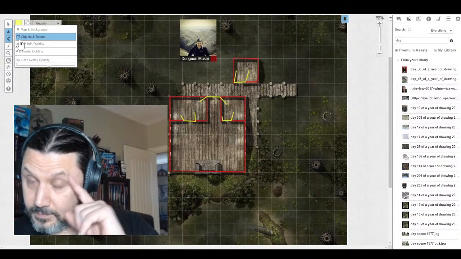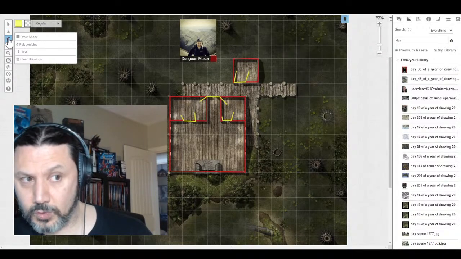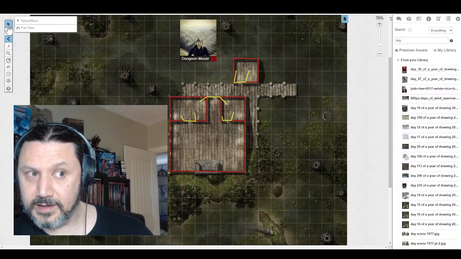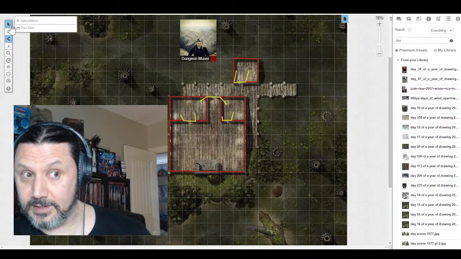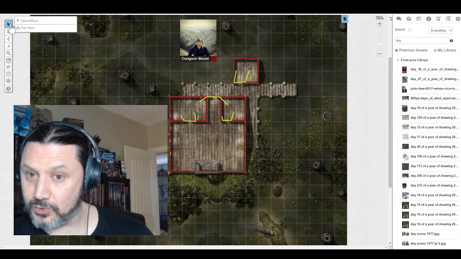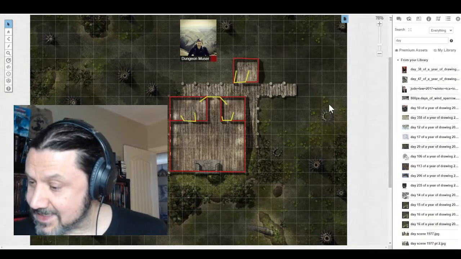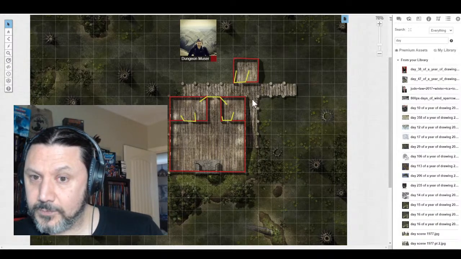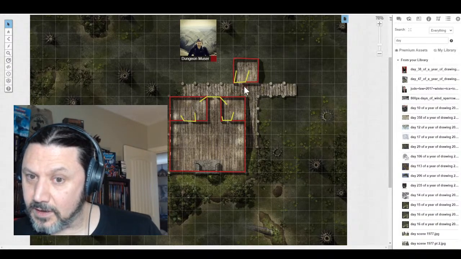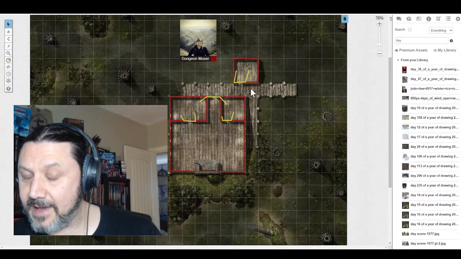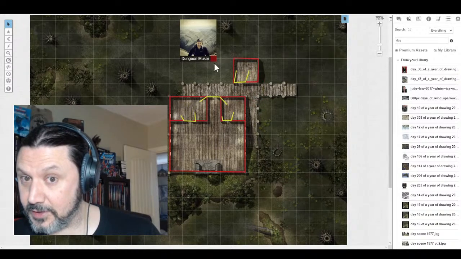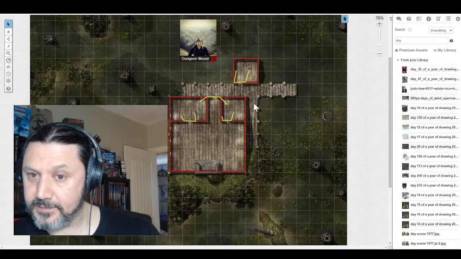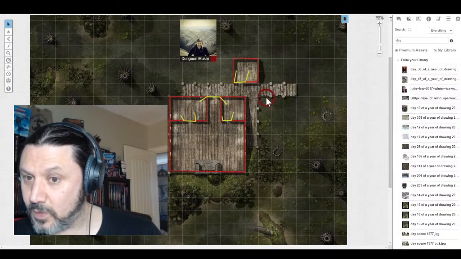I'm going to be the smart Roll20 user that I am and not stupid like Kev and forget to turn off my drawing tool. I'm going to go to the selection tool. And then let's say my players are making their way along here. One player gets up to this door right here. Oh, if you hold down left, it'll ping like that. Ping. Okay, and it'll be in the color that you've selected for yourself. So if you're trying to show something for players, that's one way you can do that.